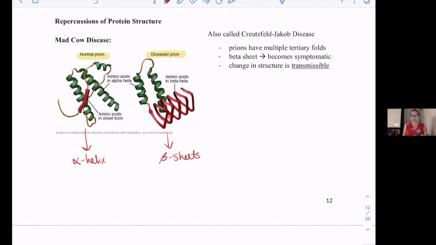One bad protein will go near another bad protein, have quaternary interactions with that protein, and it will change the structure of the normal prion into a bad one. So this is how mad cow disease works. It's just because of the change in structure. The primary structure of this protein is the exact same. Nothing changed, nothing broken, it came back together in a different way. The order of those amino acids is exactly the same. However, now they have a different shape in correspondence to one another, and it causes a disease in cows.